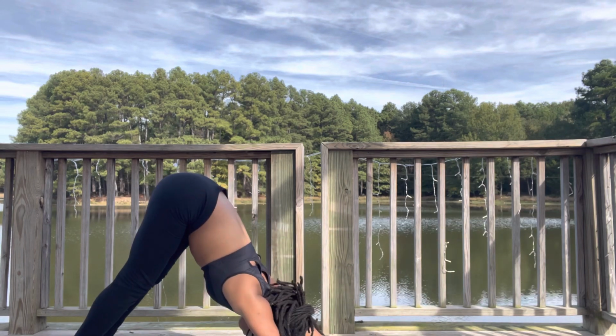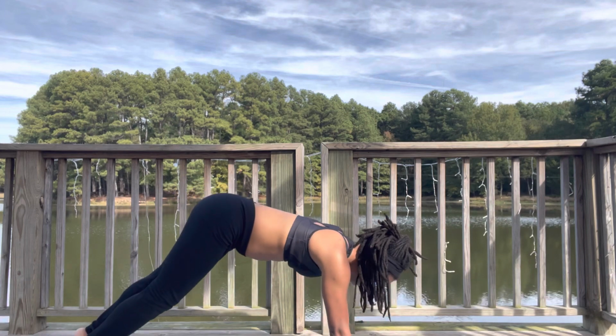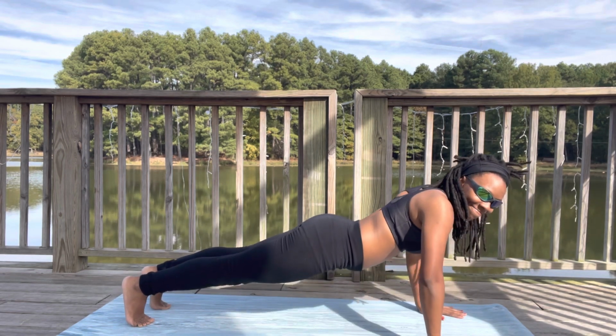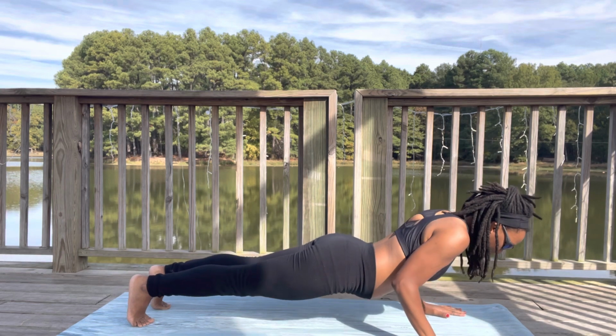Take a deep breath. Then gently straighten the body out forward, creating a plank, like you're doing a push-up, lowering down, but don't flare the elbows outward. Keep them close to the rib cage as you lower toward the earth.